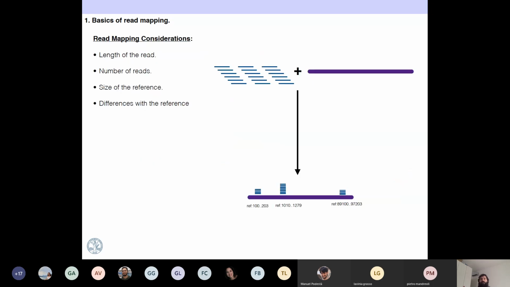So that is an important difference. When you are doing a read mapping, any read mapping, you have to have in mind several considerations. One of them is the read length. The other is number of reads, size of the reference, and differences with the reference. All these things are going to impact the mapping. So in some ways, the read mapping will be a process where you have a reference, you have a lot of reads, and then during this process, you start to align them, or may align them or not, but at the end, you are going to reveal the positions of them. Like you can see in this example. This schema, here, that will be the mapping.